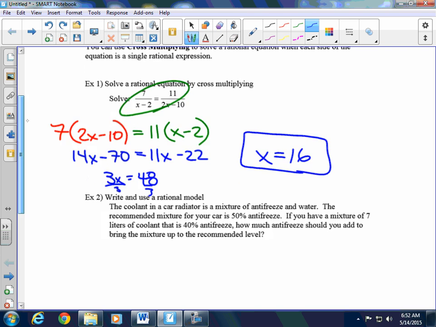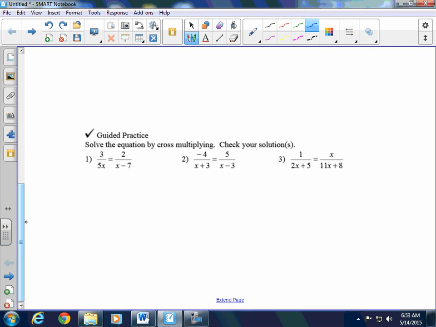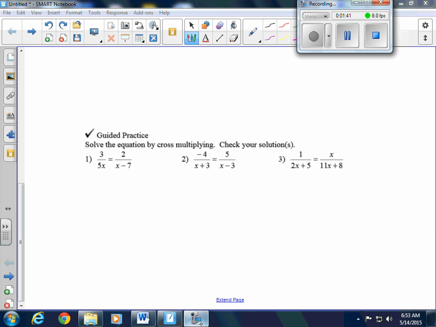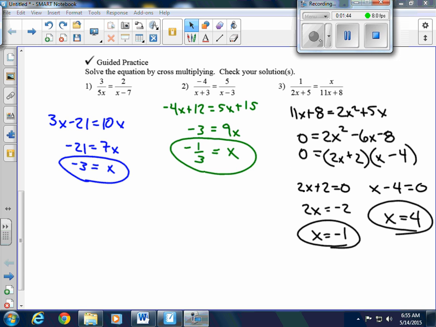We're going to jump right down to the guided practice on those questions. So go ahead and try a couple of those. You can pause the video and then hit play when you are ready to resume. And here are the answers you get when you solve these using cross multiplication. Again, remember, check your solutions. You make sure to plug them back in, because sometimes we may still get extraneous solutions which are not truly solutions to the equations that we have. Now in this case, all of these solutions work for this problem.